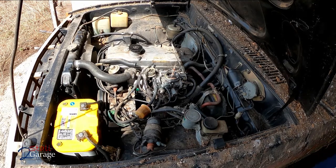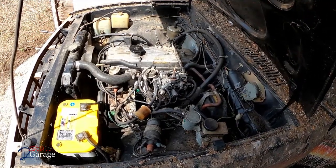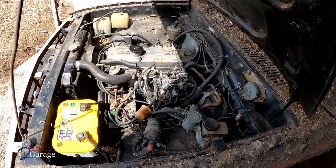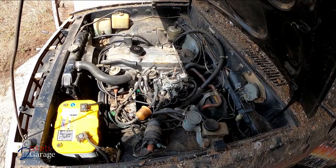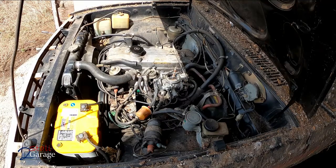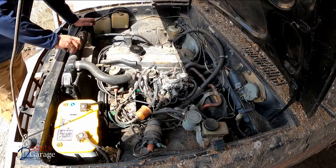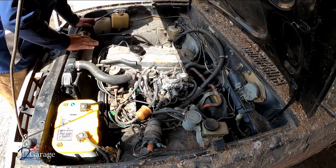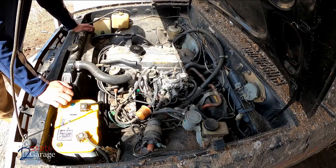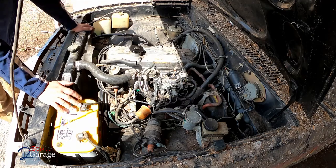Got everything - check, check, check, check - fire in the hole! I can tell with that right now it's not getting oil - it's just too ticky on the top end. Looks like we've got a plugged oil filter. It's the old NAPA filter, we're going to take that off and do an oil change right here to restore oil pressure.